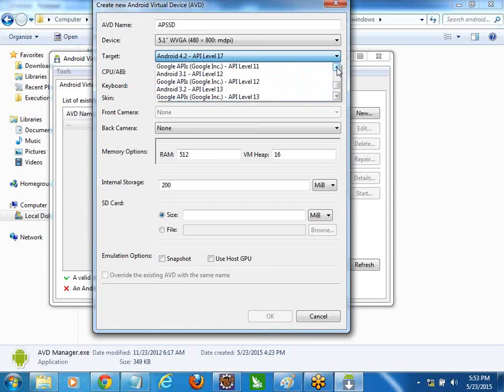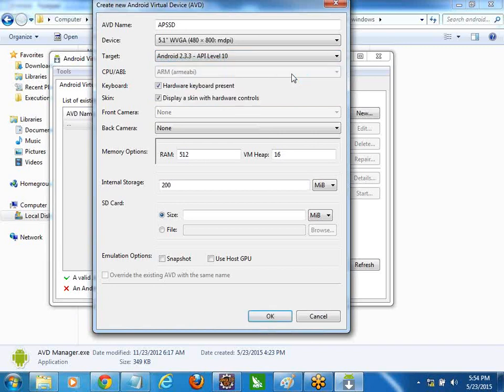Meaning if your system has 8 GB or 12 GB RAM, it will not take that much time. But if your device has 2 GB or 3 GB RAM, it will take a lot of time to start the AVD. So that's why it is better to go for Android 2.3.3. If we take 3.0 or lower versions, it will not take that much time. Okay, within a couple of minutes, this AVD is going to be started.